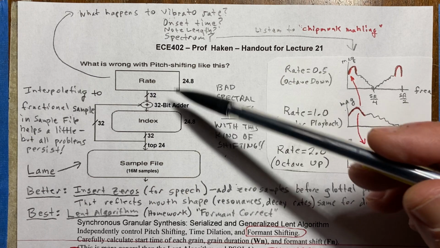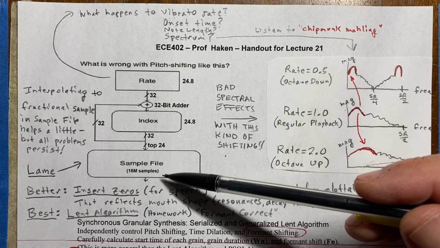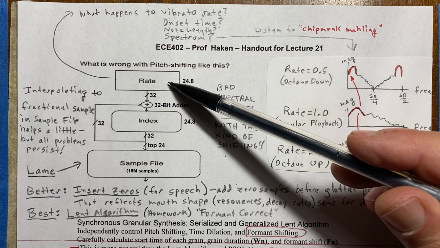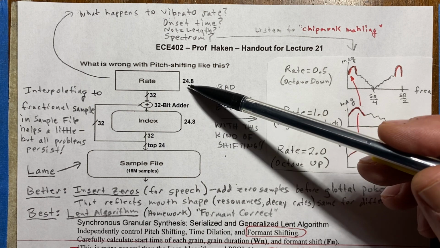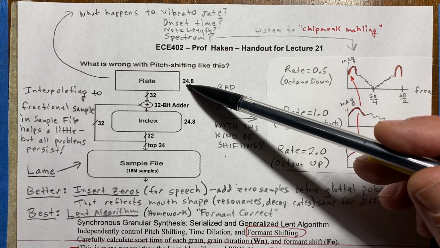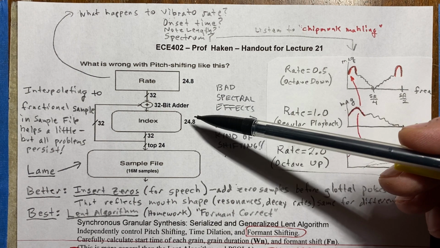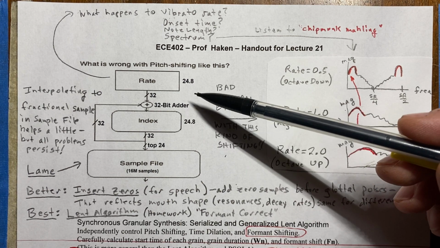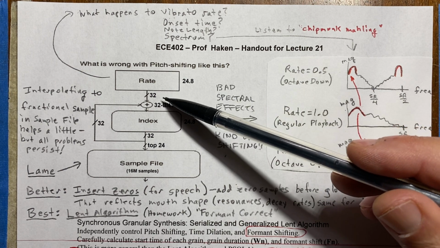So what is this here? This looks a little bit like a phase oscillator, except down here you've got a sample file. In this example, I'm just making 16 megs of samples. And so what is this? So you've got a rate that corresponds to the frequency register in a phase oscillator, except here it's kind of funny because the binary point is not at the left, but it's 24 bits of integer and then 8 bits of fraction. In this example, you could set up this example differently. If you had more than 32 bits to work with, you could certainly do things differently. It's just an example. So here you have this rate, and it's a 32-bit number.